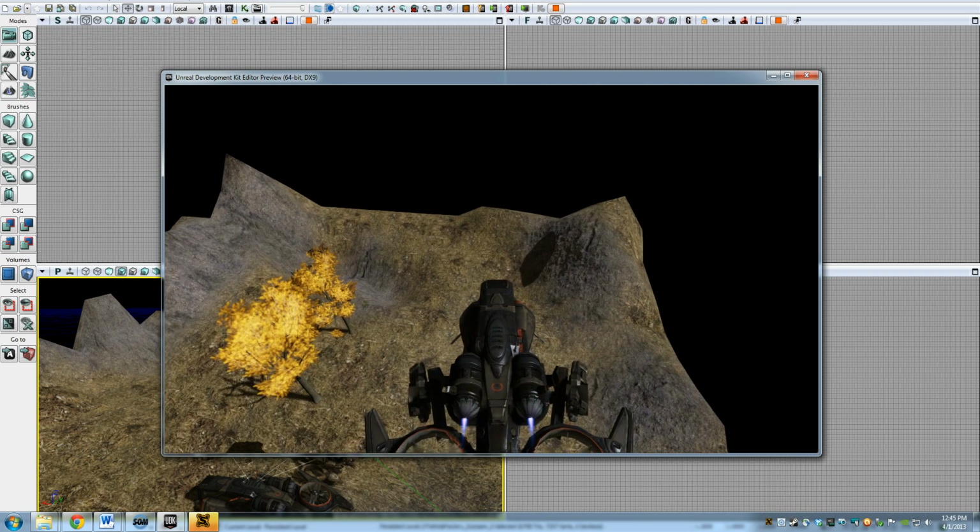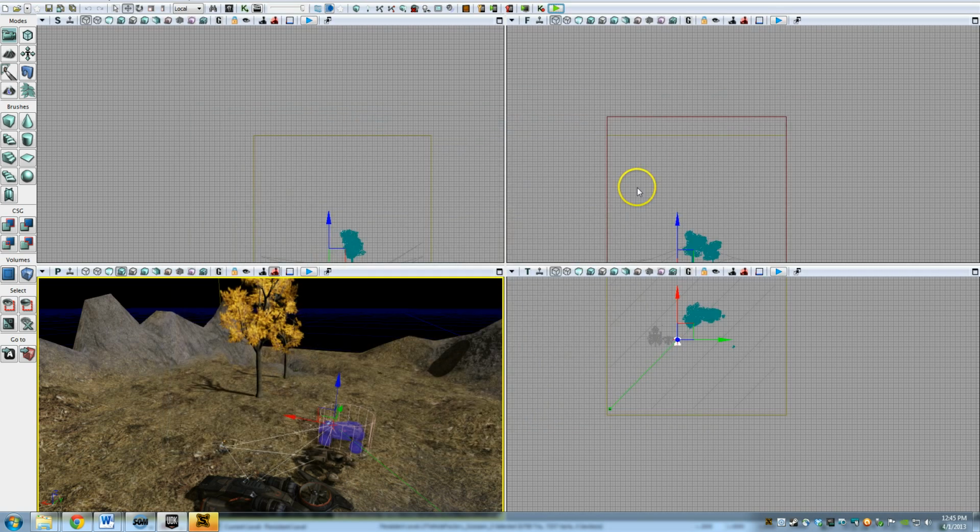And I'll go ahead and escape now, and you guys can go ahead and play around with your terrain a little bit more. If your computer is able to handle it, go ahead and extend. You can create multiple terrain platforms, or you can just simply enlarge this one and have fun.